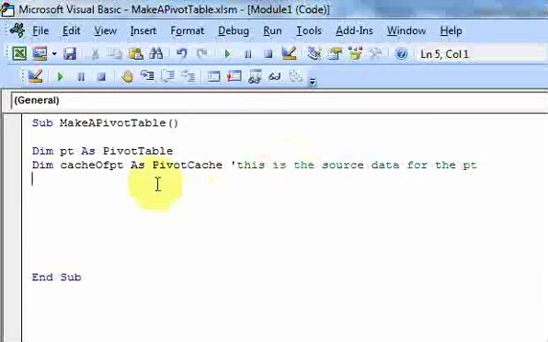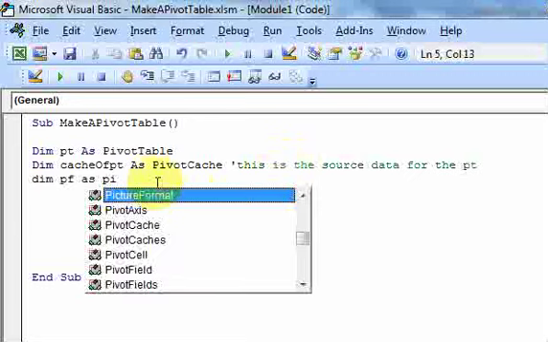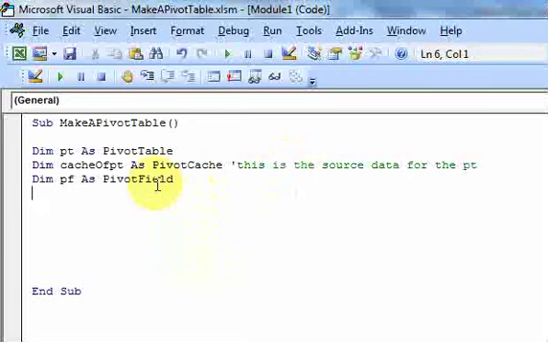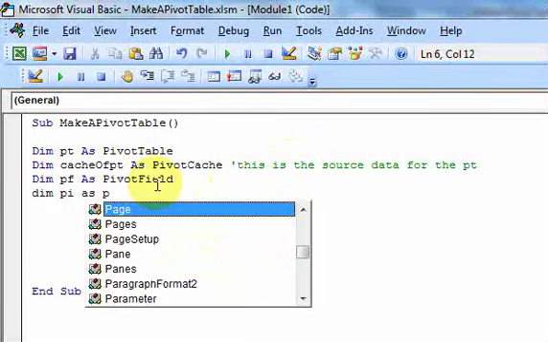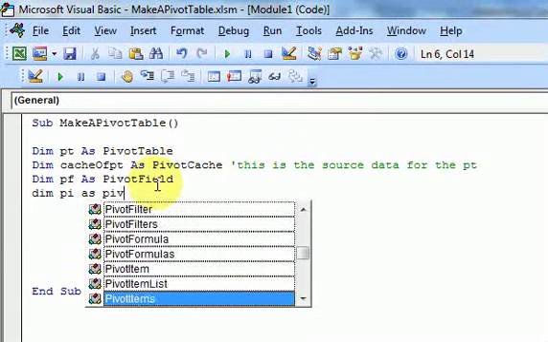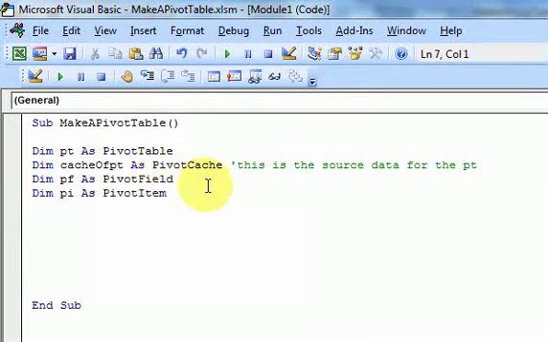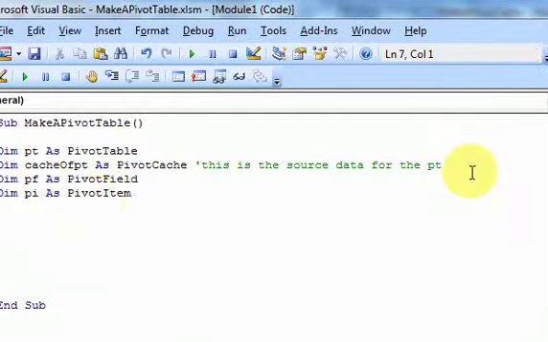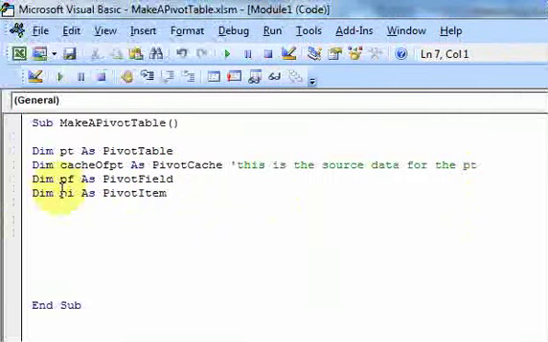Okay. Now we're also going to use the pivot fields in this subroutine. So I'm going to declare a pivot field called pf As PivotField, and then I'm going to do Dim pi As PivotItem. If you're not familiar with these, basically a pivot field is what we were dragging into the row or column area.